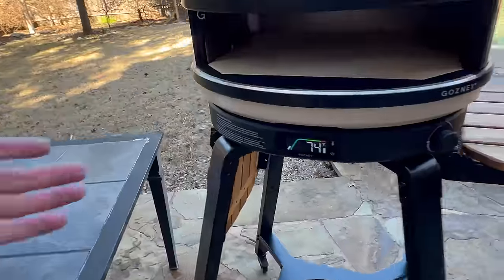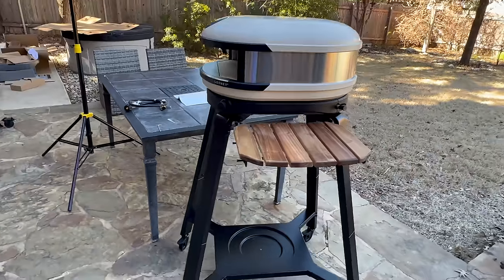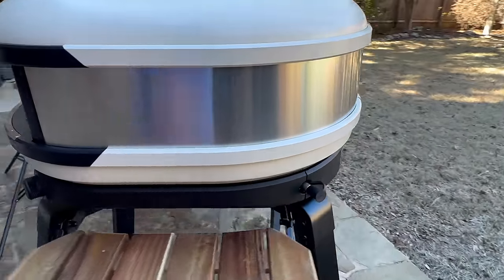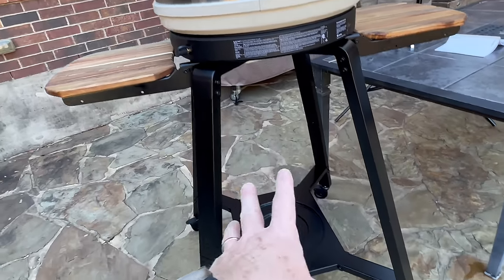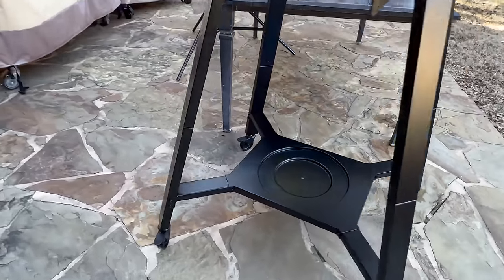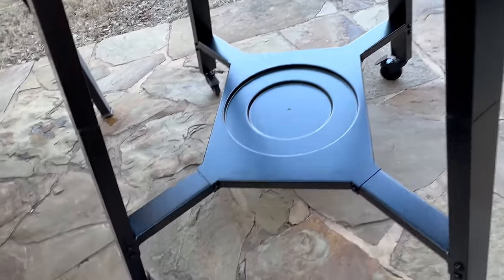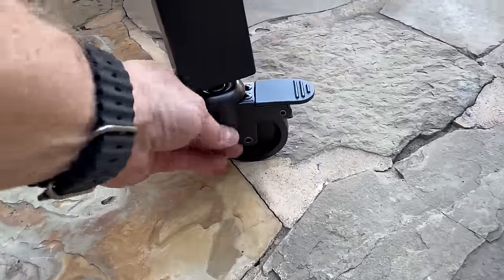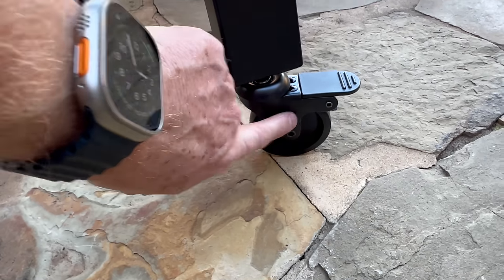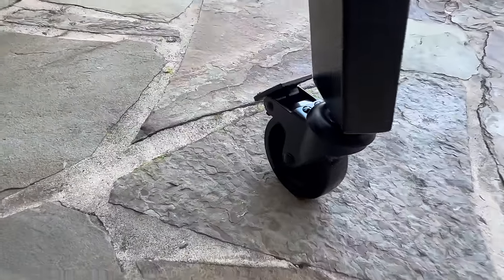Let's put the stands up and get some measurements. It took me about 45 minutes. This one has stainless steel like the dome, whereas the S1 is all ceramic — this one's a little nicer. The stand is a little simpler; there's no shelving, which is a cost savings measure — it makes it much lighter and easier to assemble. It does have a place to put your propane tank, which is convenient for rolling around. One thing I'm not too crazy about: these wheels. The old version has heavy-duty casters, but these are basically heavy-duty plastic. I don't know how long they're going to last. If you're not moving it around it shouldn't hurt too much, but they're definitely not as nice as the original dome stand.